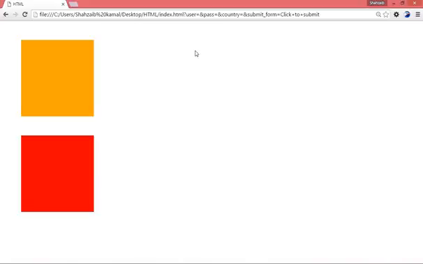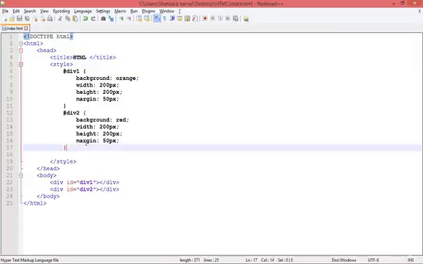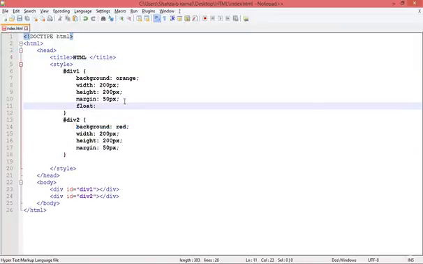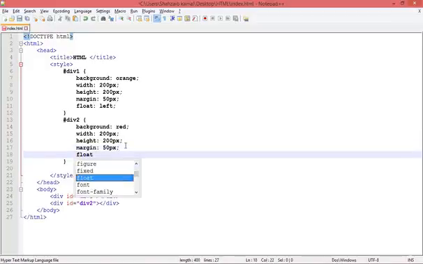You know that it's almost impossible, because every block level element, as the div has the line break after and before, but I just want to get this element there in the front of this element, the orange element. So I'm just going to the notepad and I'm adding the float. Basically I'm just making both elements floated, okay, not in the block level or in the same level. They are now floating. Float, where you want to float this element, the div1, I just want to float this element as float left, okay, and for the div2 float right.